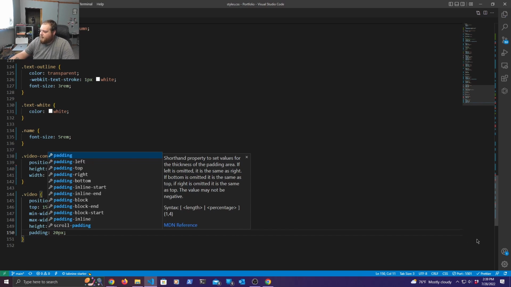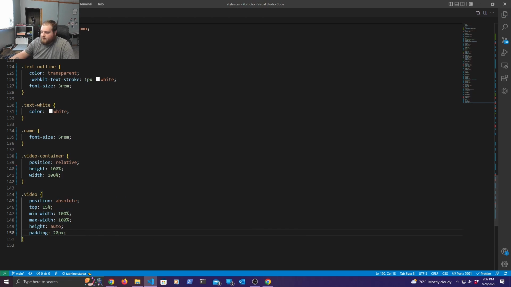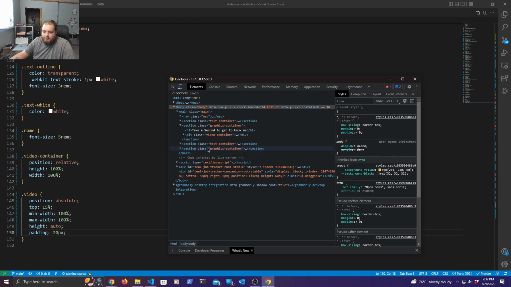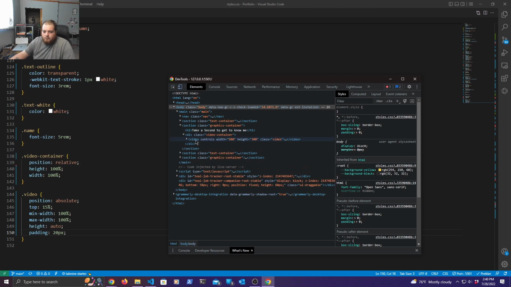There we go. I want padding. I don't want margin, I want padding. Yeah, there we go. Just a little bit of padding around it.